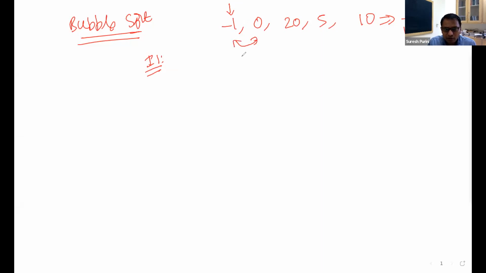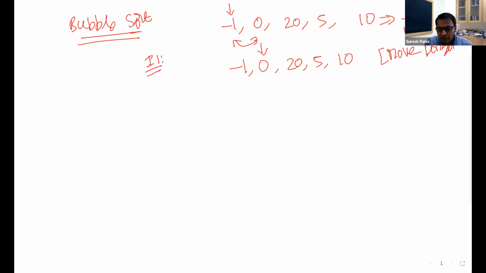It so turns out that -1 is less than 0. So we move our finger to 0, because now 0 is a bigger element when compared to -1. So what we did here is move finger.